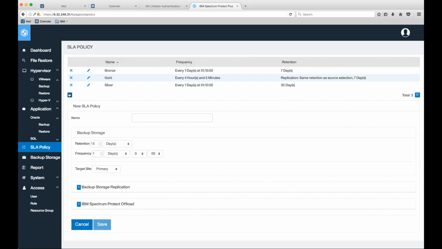Sure. There are no agents. Spectrum Protect Plus doesn't use agents for any of its functions, whether it be protection or recovery. For physical hosts that are running Oracle or SQL, we are going to be able to protect the application, SQL or Oracle. We are not protecting the physical host itself. We're not protecting the file systems on that host. We're not performing a system state backup of that physical host. We are simply protecting the application, SQL or Oracle, on that physical host, leveraging the APIs provided by those applications. So in the case of Oracle, we're leveraging RMAN.